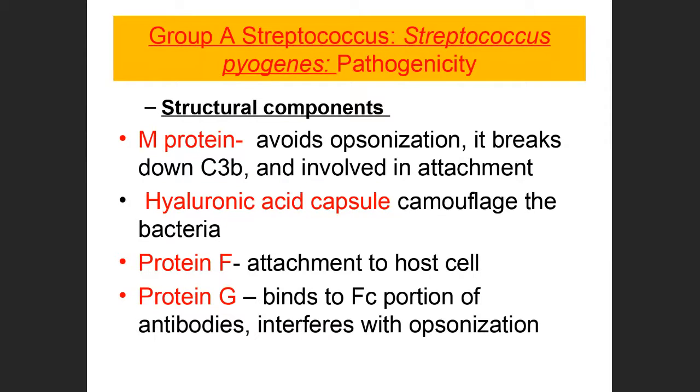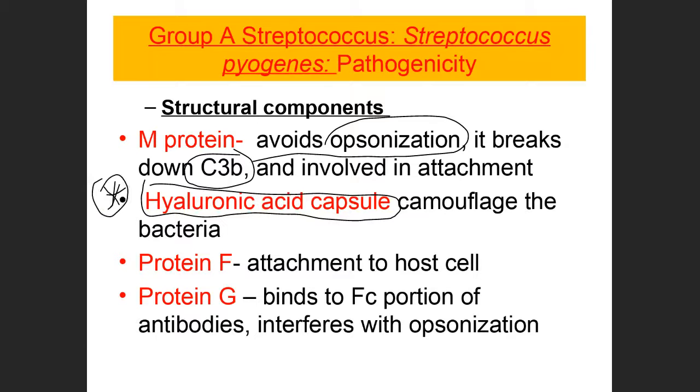Pathogenicity is due to many different factors. Some of the strains have M proteins, which we talked about in chapter 16, which is a protein that breaks down C3b, and that prevents opsonization, and with that, it prevents phagocytosis. Hyaluronic acid capsules are a very unique feature that some of the strains have. This is a capsule made of the same component as found in our connective tissue. So our immune system does not see it as foreign, it sees it as self and leaves it alone. So it's a very clever way to camouflage the cell.